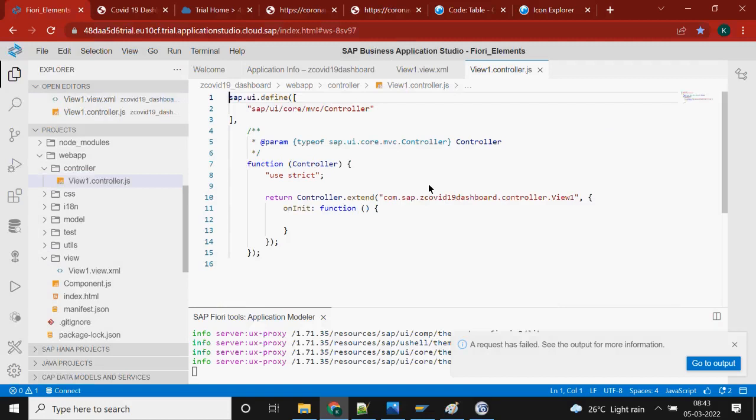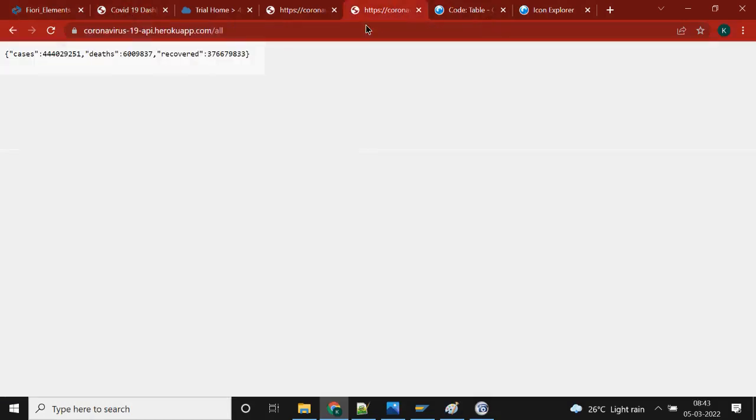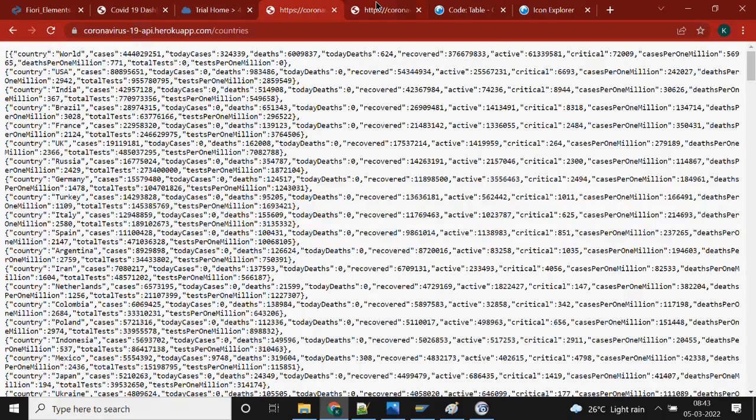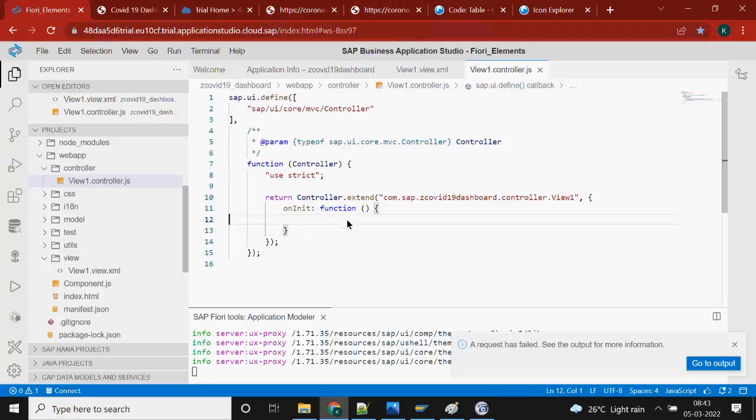Once I go to the controller, this is the default controller, right? Whenever you open any controller, you can see there is an onInit function available by default. Now whenever I open the application, I should first call these 2 services, this service and this service, to get the data. Then only I can proceed for other steps. Now let's call this service. How do you call it? Let me show you. So I am just writing one function here.